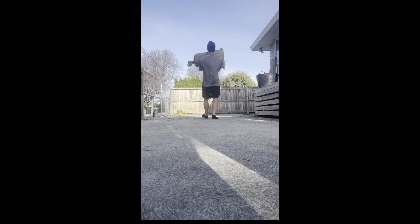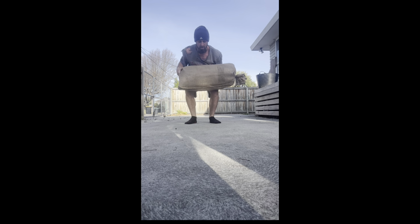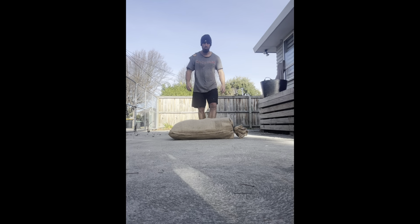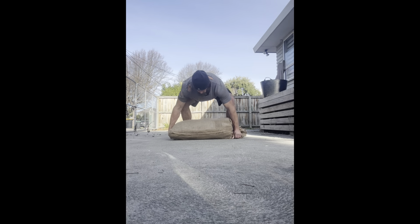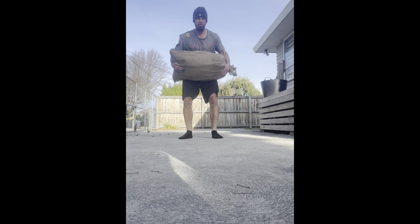So, like I say, obviously, I think you can see on the footage, I'd be able to lift quite a bit heavier if I was going all out with a heavier bag. But this bag is perfect. It's heavy enough that I'm getting decent stimulation out of it. The muscles are still working like fuck. It's a good challenge. And it enables me to do a few different things with it.